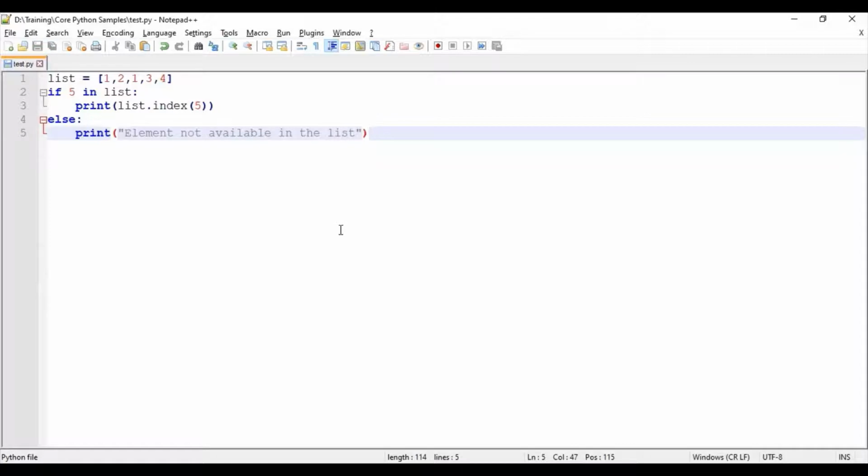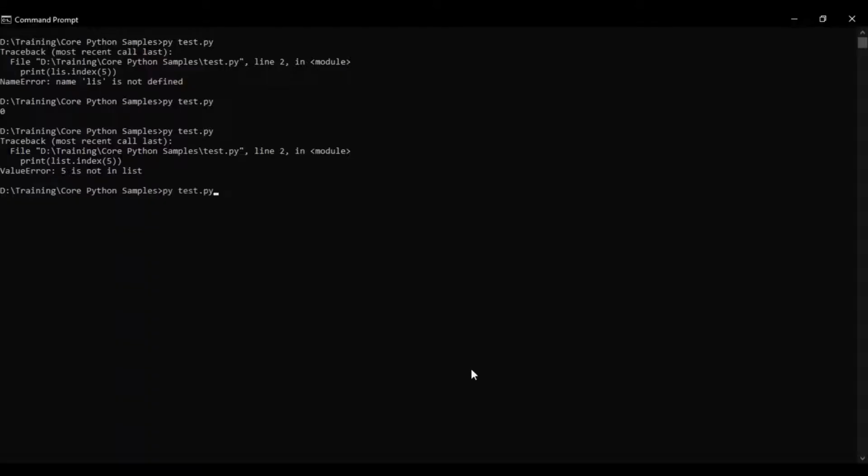Okay, so let me run the code. So we get the statement as element is not available in the list. So this is how we can use the in operator for checking whether the element is present in the list or not.